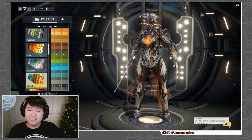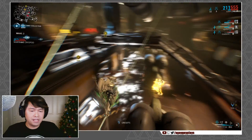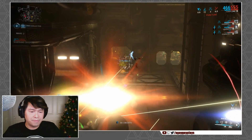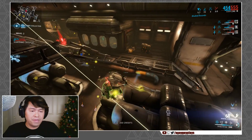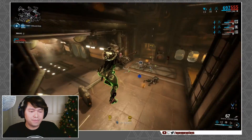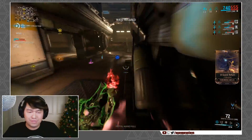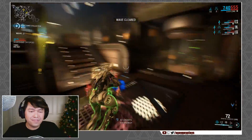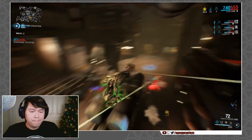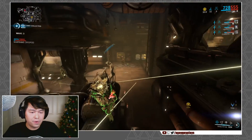I'm just gonna say this is what you get since there's no separate customization for Ivara Prime with this skin. So let's jump into gameplay. One of the big things people get hung up about when picking up skins for stealth frames is that you're not gonna be able to see them as much. With Loki I can pull out the radiating disarm build — I still look damn good, especially with those capes when you get that spin.